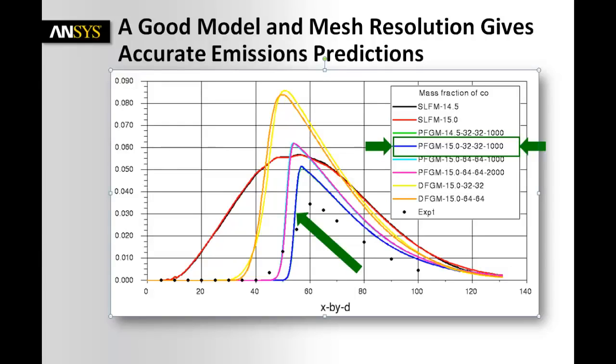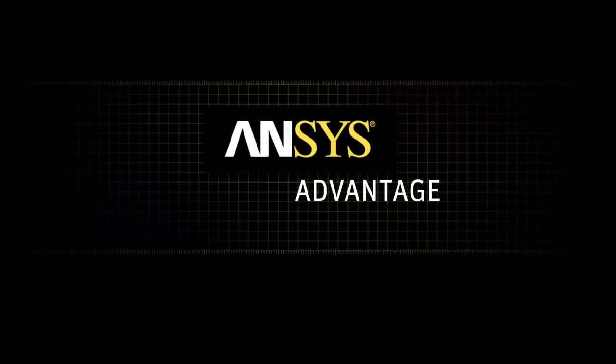CO emission prediction. Now, there are a lot of models available, and results can be dependent upon the grid resolution, but what's important to note here is that when you use the right model and the right mesh resolution, you can have a pretty good estimate of the CO prediction. You see the experimental data with the dots, and you see our best result in blue. And don't be fooled, those results are actually extremely good, and that's a very good validation of the simulation.